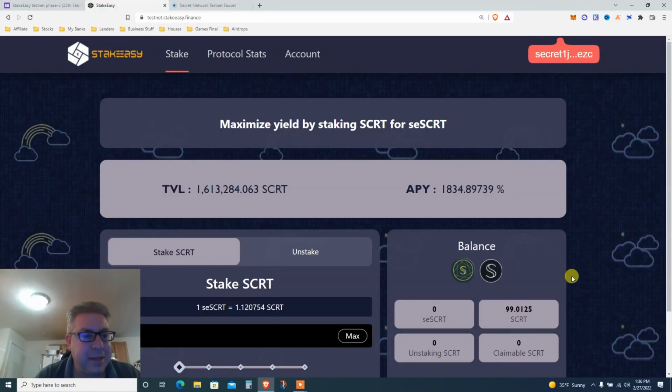Another day, another testnet on Cosmos Secret Network. I love those testnets on Cosmos because they pay us airdrops super, super fast from everything that I've seen so far, and actually good money.